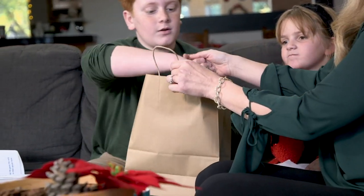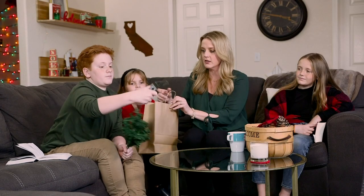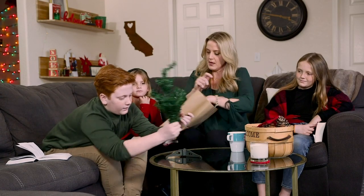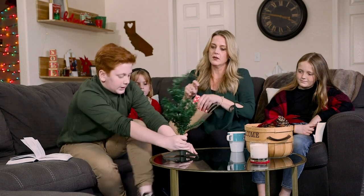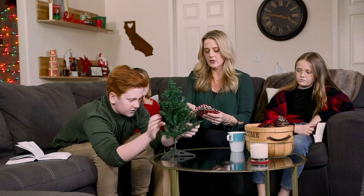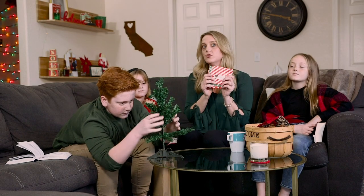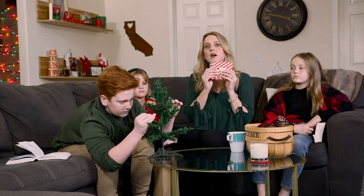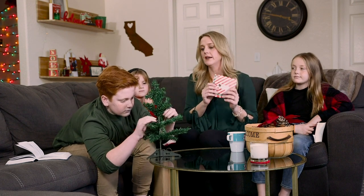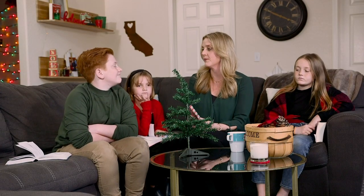So Sam, will you do the honors, please? You should have the tree, and then there's a handy little stand in here. He's going to get it set up. There you go. And he's going to be fixing the pine needles here for us. And you should have 5 different wrapped ornaments. Do not open them yet, because we are going to be revealing them one by one as we decorate our tree. Okay, all set?